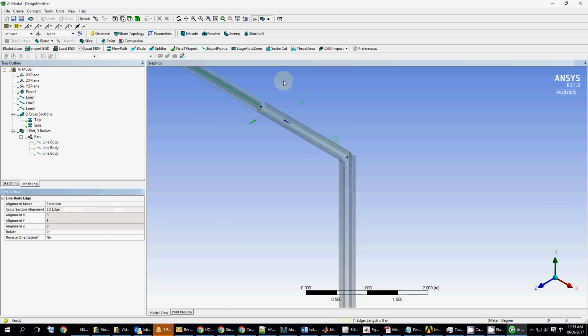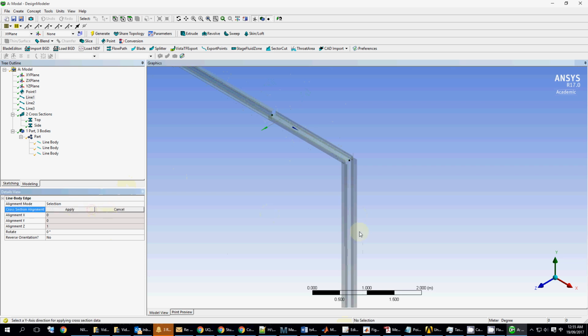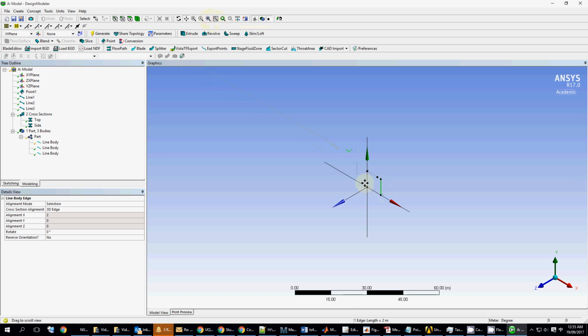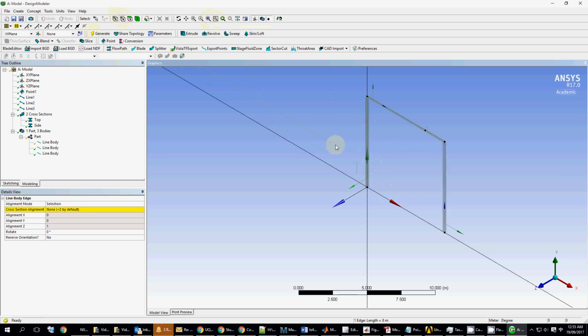So you can see now this is sitting up, and we just do the same thing for this one. I'll do the same thing for these ones, and of course the same for this one.